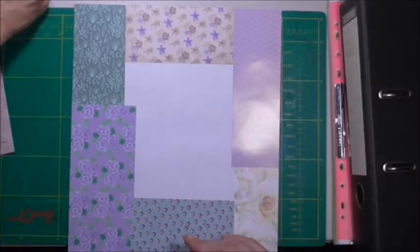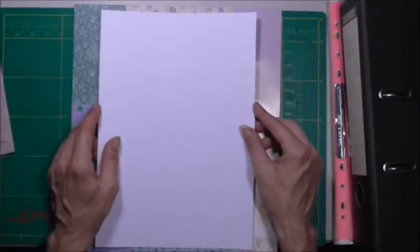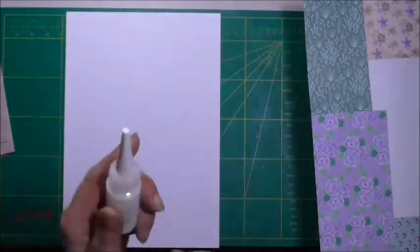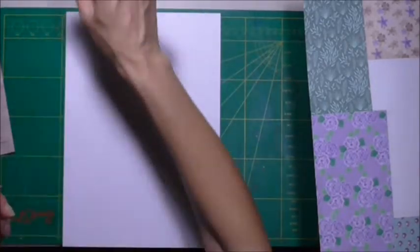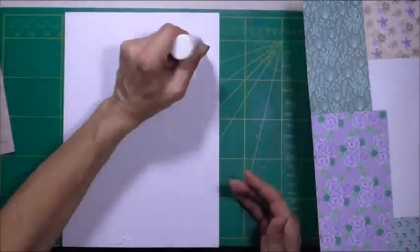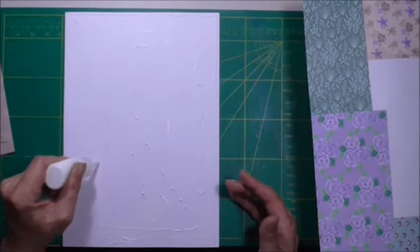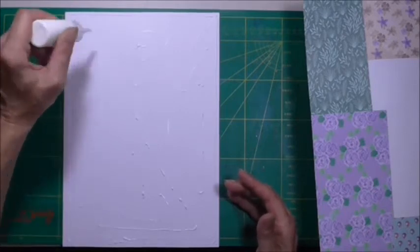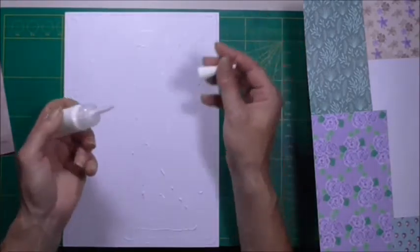Okay, so the next thing that we want to do is glue down our cardstock, and for that we're going to use the tacky glue. I better make sure that it gets to the bottom. You don't want to put it on too thick, because otherwise it'll take forever to dry. But you also don't want to do too little, because that's when you run the risk of it coming away. And that's just something that we don't want.